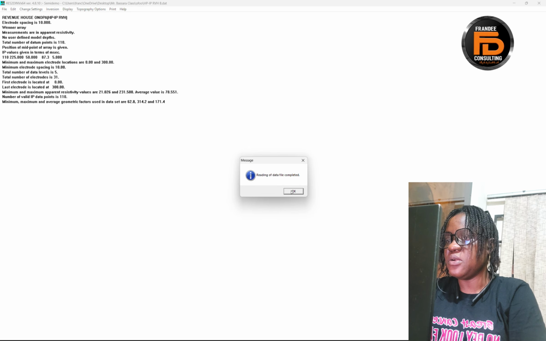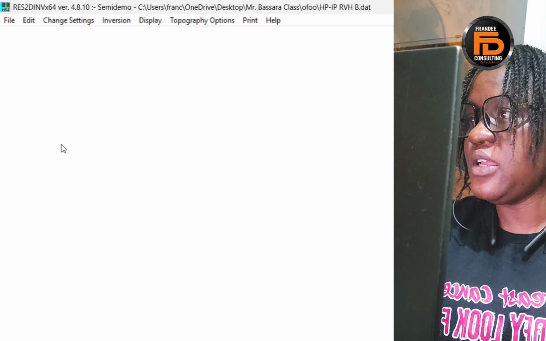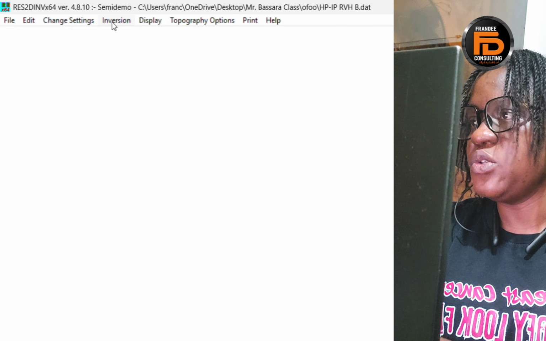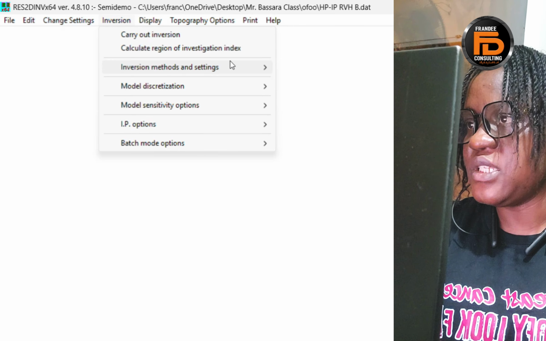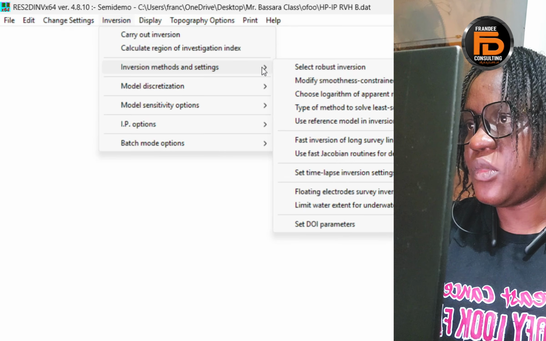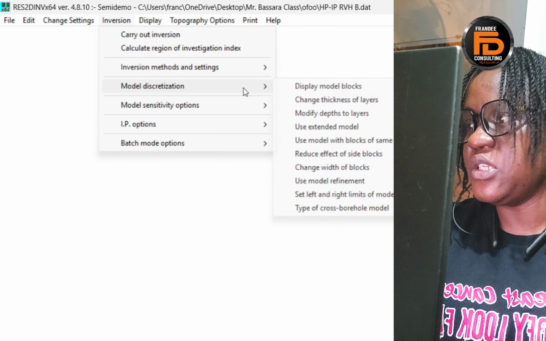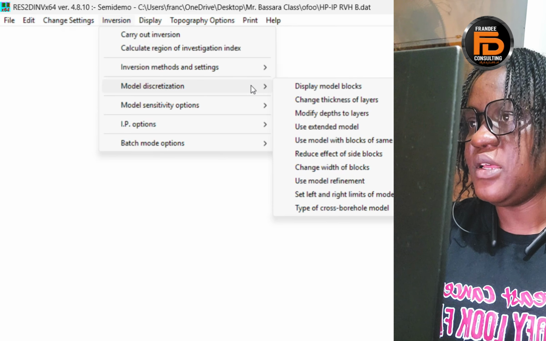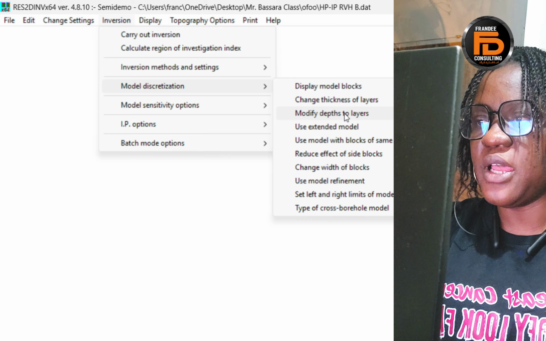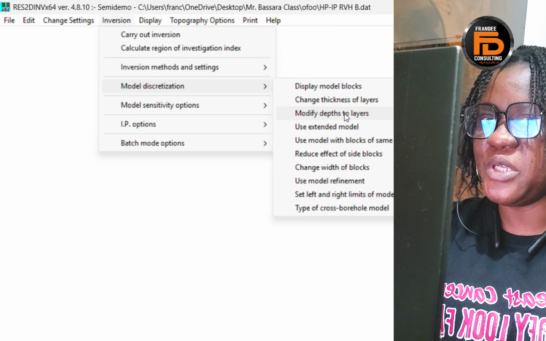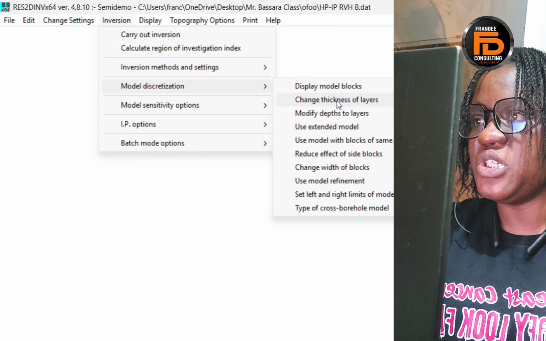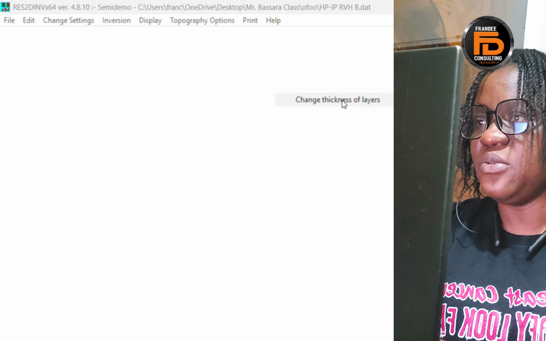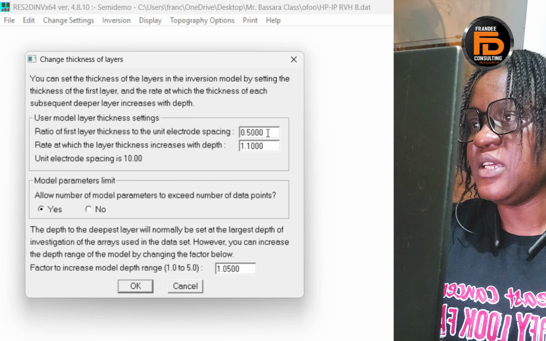When you get a scenario like this, you can define your depth by going to your inversion, go to your settings, go to your model discretization here. Then you see modify depth to layer. Double tap to go here. This is the place you will change the thickness of layers. Click on change thickness of layers.